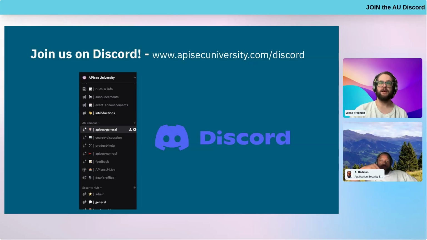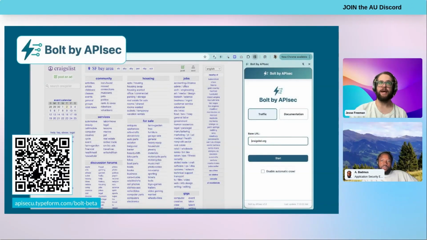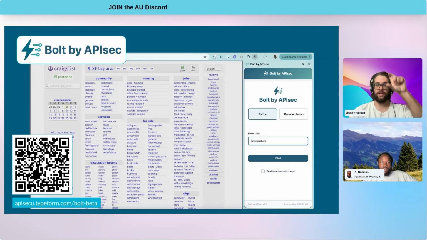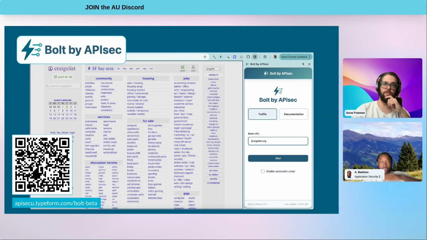And then the last thing I want to talk about here is Bolt by APIsec. If you haven't seen it, it's a really cool new thing that we have going on. It's been demoed a few times. Effectively, it allows you to capture traffic as it's coming in from a base URL. Kind of what you saw Al-Amir doing in Burp and how it was showing him all the API requests that were being made. All of that would pop up right there where you see it says Bolt by APIsec. You get a live feed of the traffic as it goes through your network.